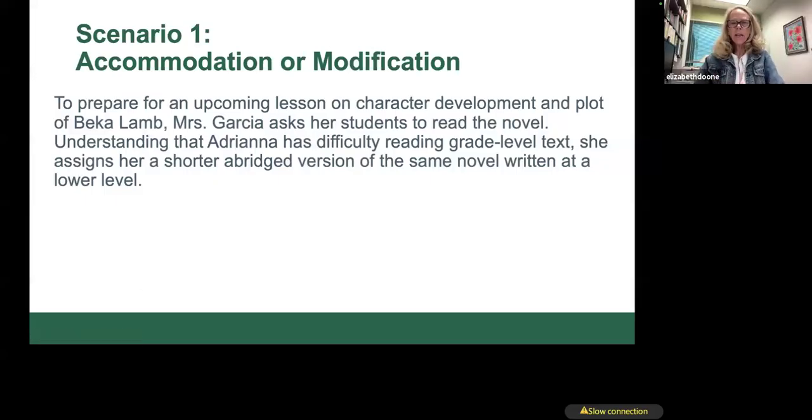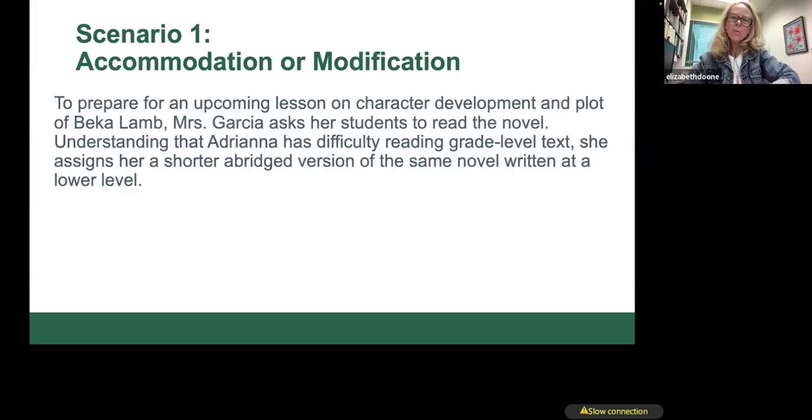It just depends on the level of the book. When we change the reading level, if we just take out the difficult vocabulary or pre-teach it, that might be one thing. But if it's a 100-page novel and the student is now reading 20 pages, it's more of a modification. Growing up, a lot of students read the Cliff Notes, and now they have different ways to access this. A lot of us did this.